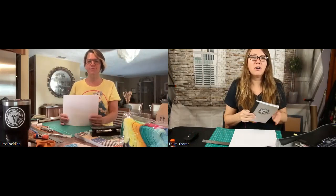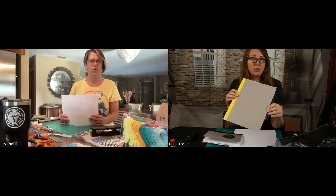Jess and Laura introduce today's bookmaking session. Jess has Book Craft coming up, and Laura already did the makers fair, so she's going to show how she made books for visitors at their booth. They have a six-by-nine size (basically half size) and a full size for people to choose from. Instructions will be going on the website so anyone watching at home is welcome to give it a shot.